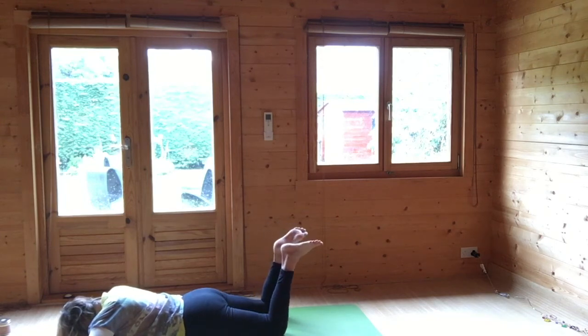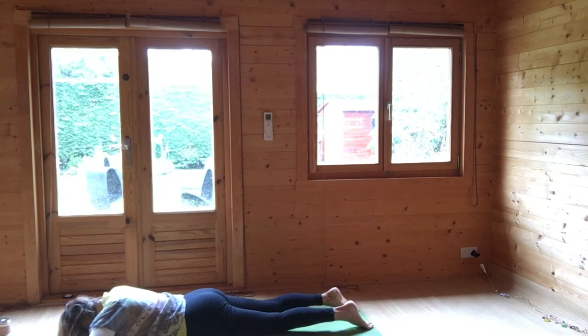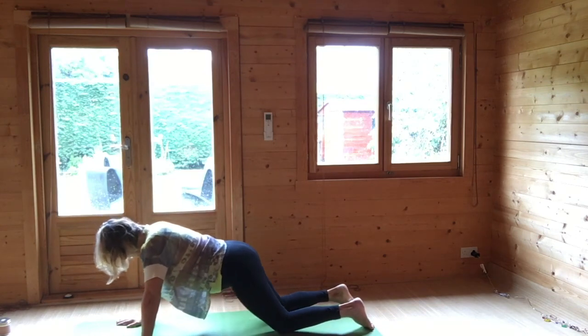And then very gently lower your feet back down to the ground. And you might feel that you want to bring your knees in slightly closer together. Slide your hands out from underneath your forehead and slide them back so that they're placed on the ground and your elbows are up, supporting you, your elbows aren't splayed out. And very gently come back to kneeling on all fours.